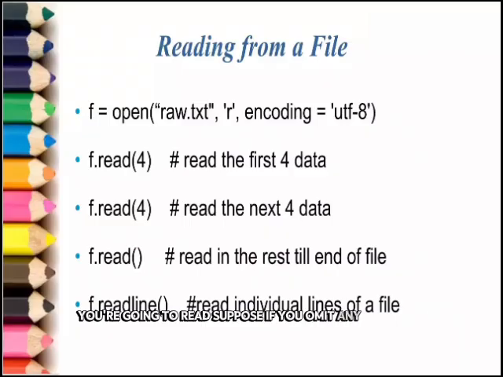Suppose you omit the argument, then it reads the rest till the end of the file. So you can read all the data till the end of the file is reached. And this is the different format of the read function. So using the read function, you can read a specified number of characters, or you can read all the data. And readline is another function. Using that, you can read individual lines of the file. So if you want to read every line, then you can use readline.